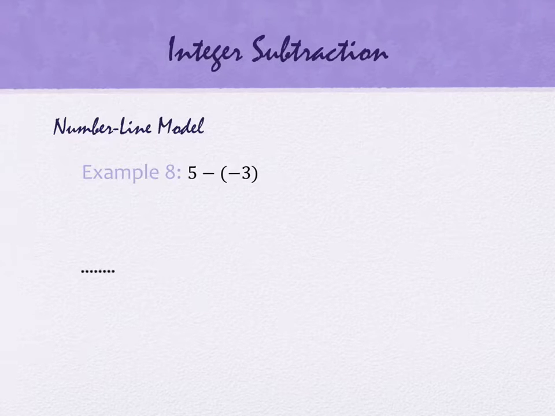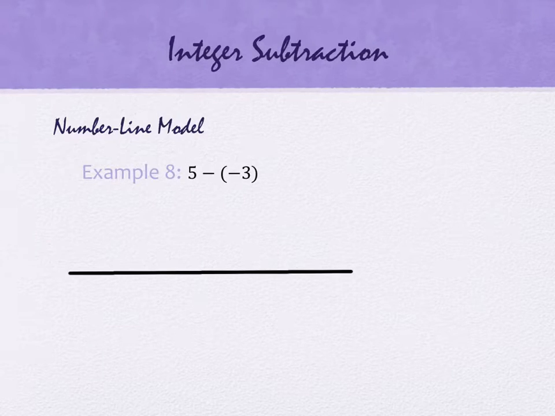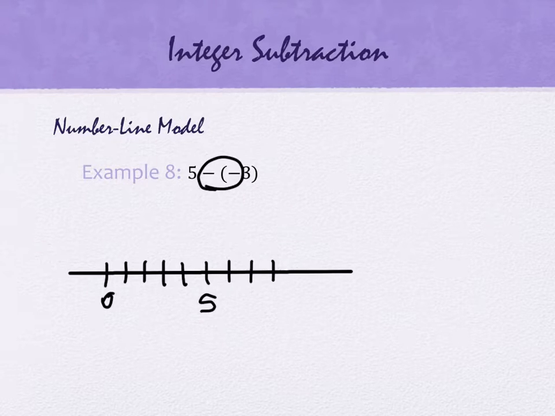Because of the way that this works, we're going to start, of course, with the 0, and we're going to move 5 to the right. And then these 2 negatives, again, indicate that I'm still moving to the right, at least visually, over 3 more to 8. So I come to 5, I come over here to 8. That's all I can draw for you visually, which again doesn't really help us with thinking about, well, why did the negative still mean I'm going right 3? It doesn't do a good job. But if I do it in motion, you'll see why it works.